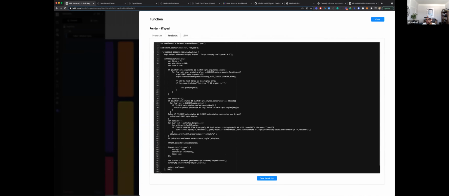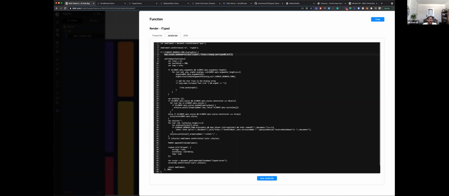I won't run through all this unless somebody has specific questions on it, but at a high level, what it does is it looks at all of those 5 fields where I input text, and it basically pushes them into an array of lines of text, and then it passes that to this external library for I typed.